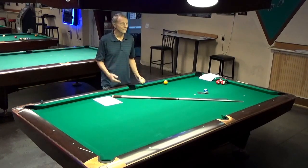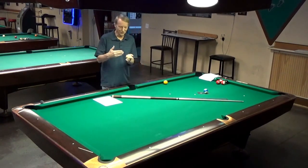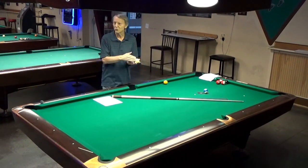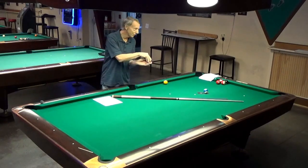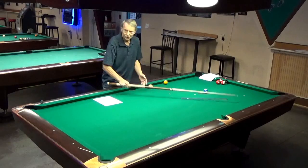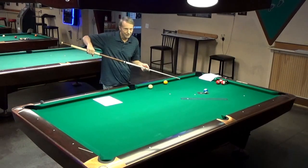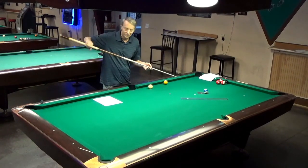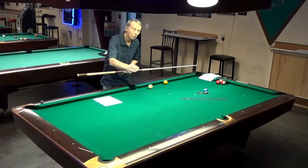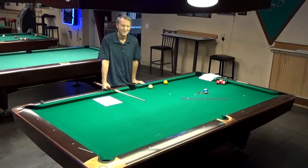Because a lot of times you'll miss a shot and you'll wonder, well, how did I miss that? And usually it's because you're off center and it throws the cue ball, either deflects the cue ball or curves it. And that's another reason why you want to keep the cue stick fairly level. As soon as you elevate the back end of your cue and you hit it slightly off center, the cue ball will curve. And that's an extreme problem.